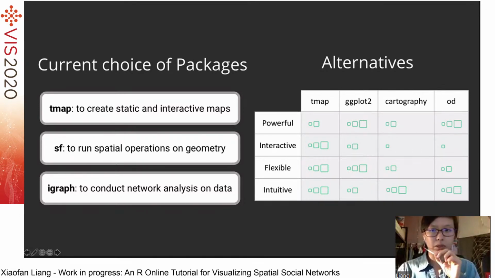For the comparison, the powerful dimension is about how well they can visualize OD data. The interactive dimension measures whether they allow interactive features. The flexibility refers to whether they can build onto other software and whether they allow customizations. And the intuitive dimension is kind of subjective. It's more based on how intuitive it is for people who already know GIS. In this measurement, we think tmap is a good option, even though it's still lacking some functions to map spatial social networks. But it's very interactive, it's flexible, and in particular, the way the code or layers work is very similar to GIS software. We'll demonstrate later with some examples to show what that looks like.